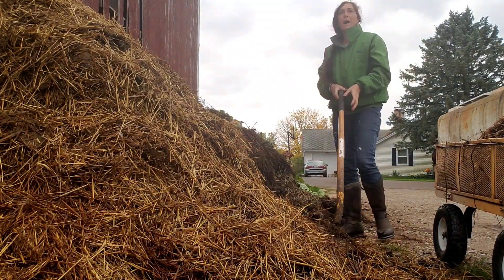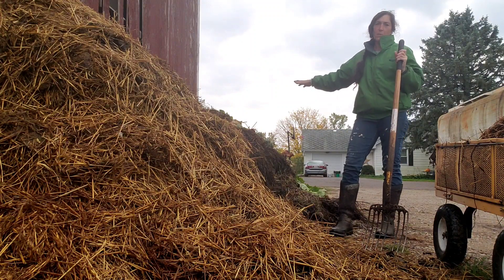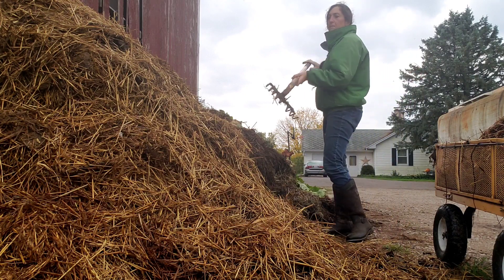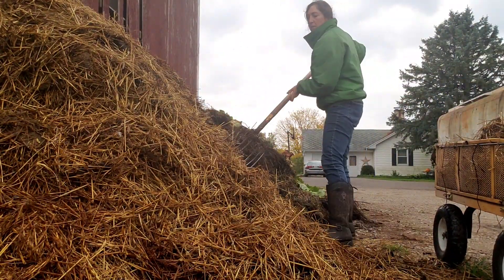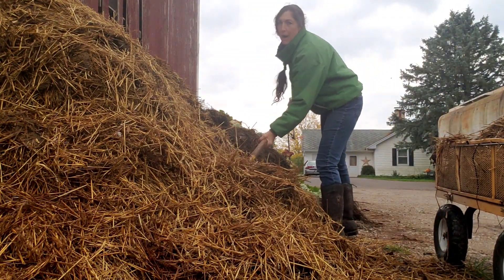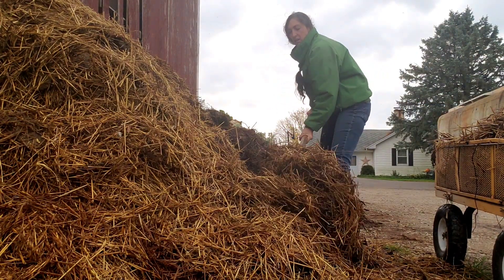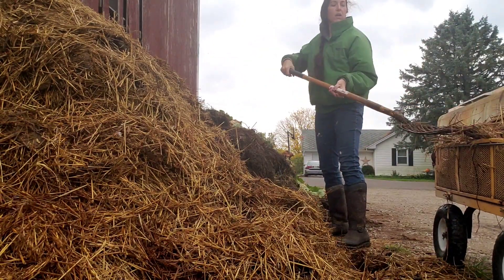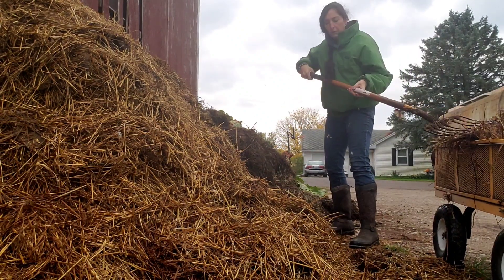Here's our nice compost pile just next to the barn. We have cow manure that is very wet and fresh — I threw my rhubarb leaves on top of it. I've got my yellow wagon here, and this is a lot more straw with some manure. It's been breaking down for a while — this pile has probably been here for about two months. So any strong amount or smell of urine is gone, and I can throw this right over my asparagus and my rhubarb, since they're all in the same area. Everything will be ready for the winter.